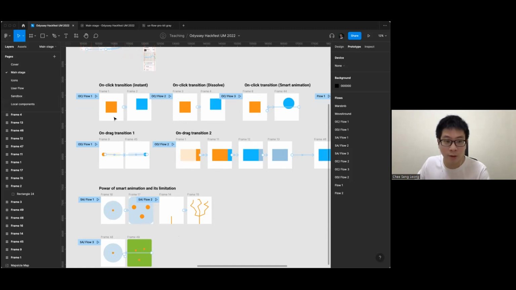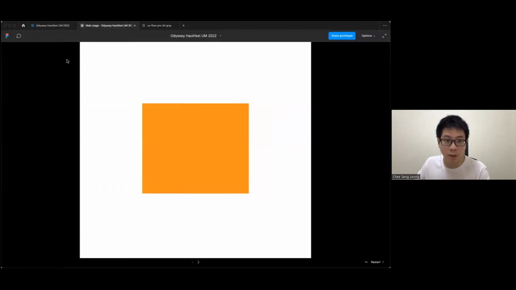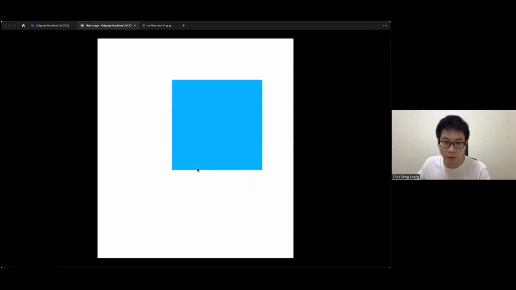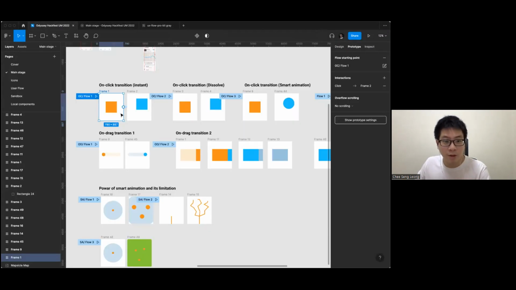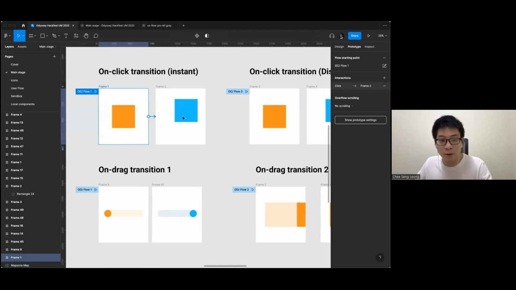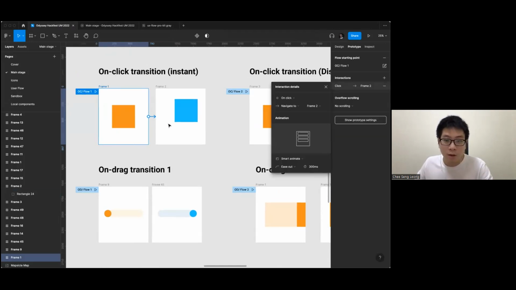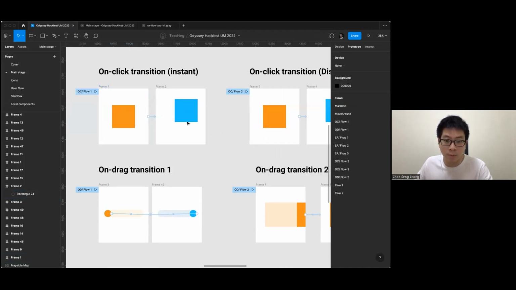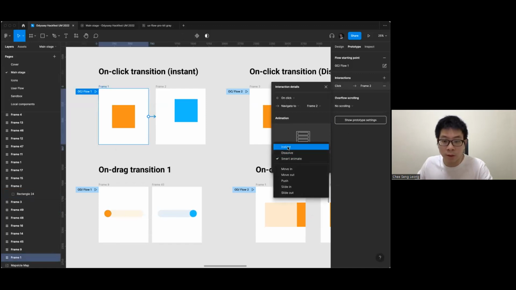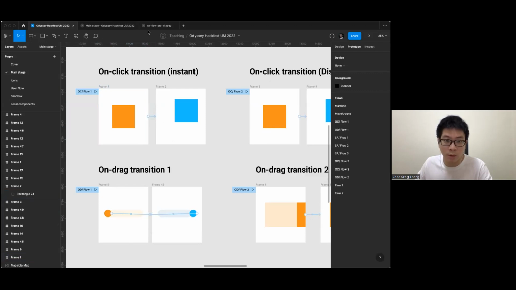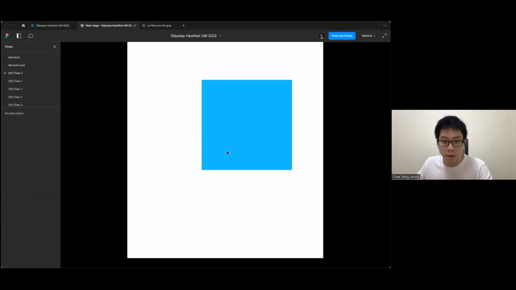And also on drag here. Let's look at the very super basic one. Click goes here. That's easy. So basically, you're just doing something like this. From this screen to this screen. So you drag here. When you're in prototype mode, of course, on click, navigate to what? Smart animate. But there's actually nothing to animate as of now. It's instant. Just now it's instant. So it will go directly here.